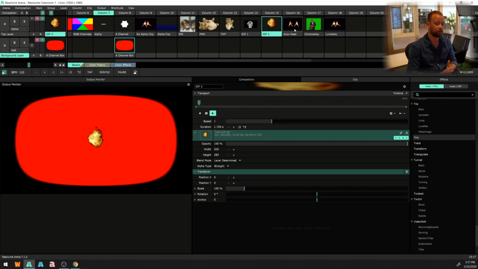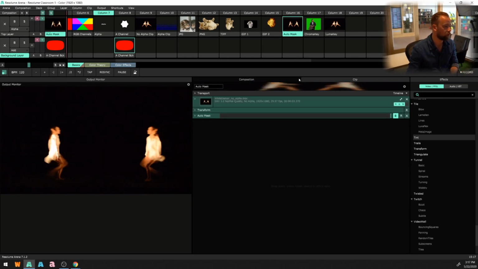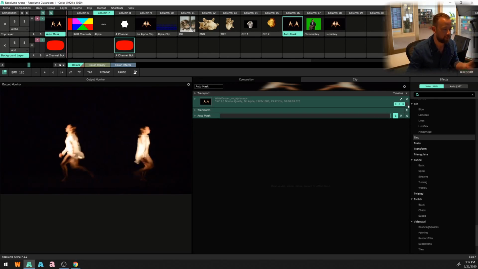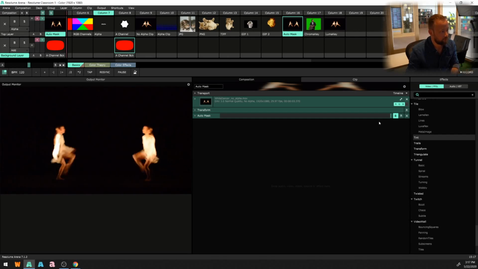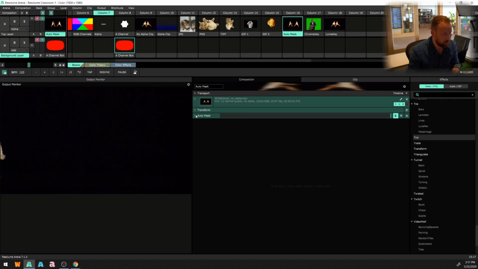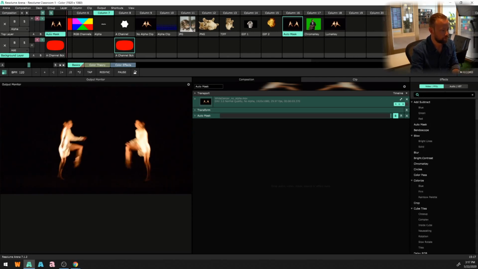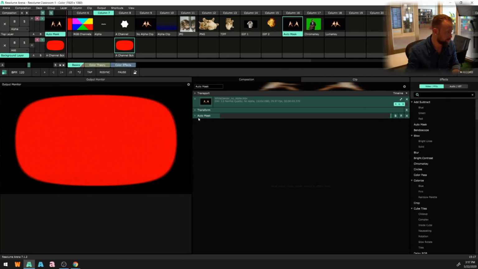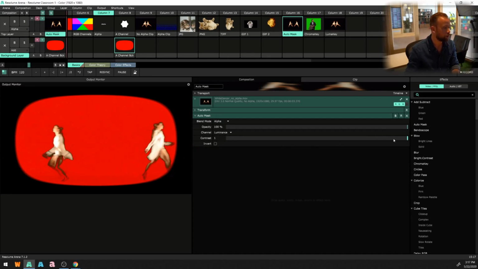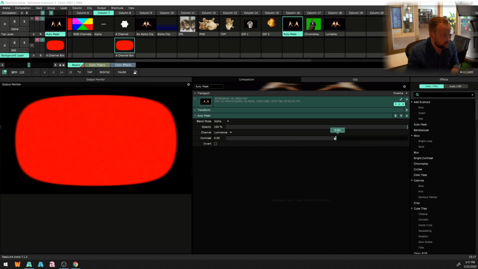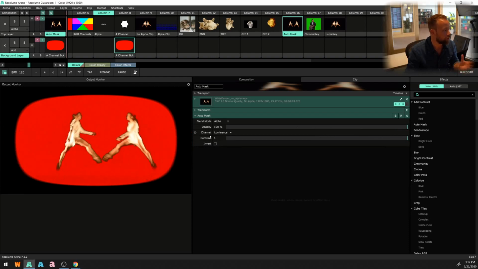Now, what if you have footage like our dances we had previously? It has no alpha value, but you do want to give it an alpha value. There are a few options for that. The first one is our Auto Mask effect. You can find it in the effects bar. I'll turn it on. This is almost default settings, and this would basically take the darkness away.